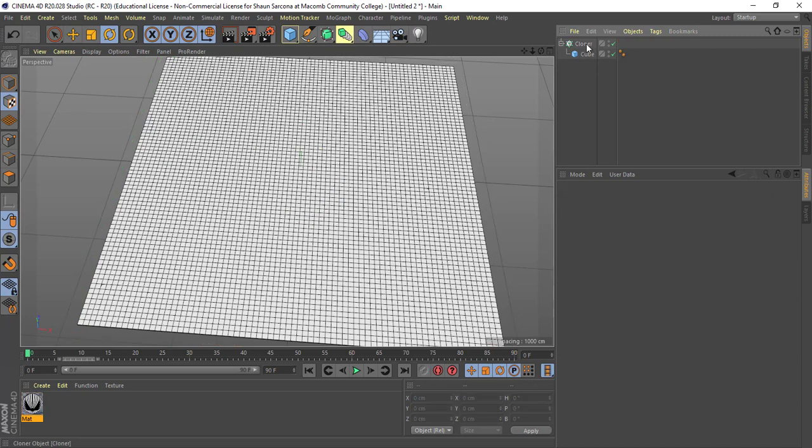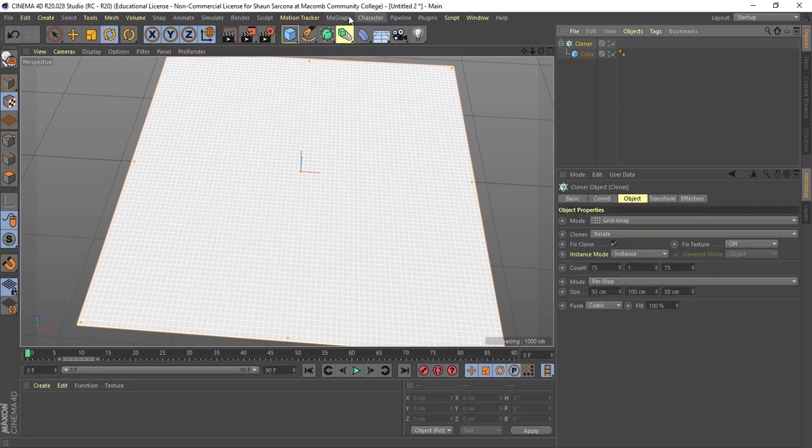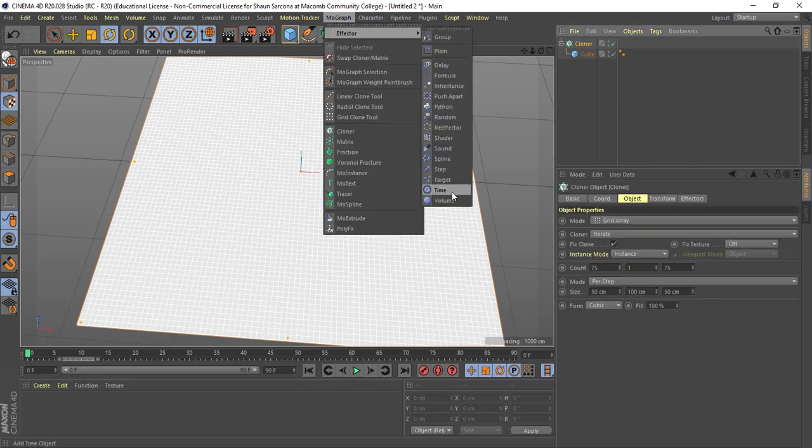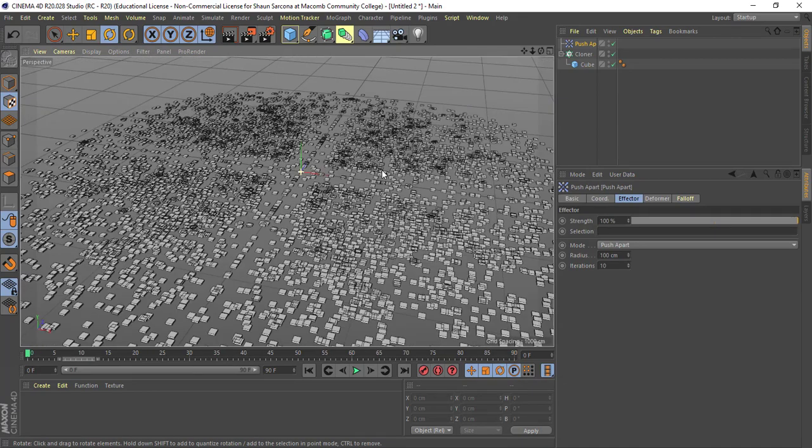Let's delete that. Let's delete this. All right. Let's see. Yeah, there's a sound one too, so that works very similar, like I said before, to the sound effector, or the sound field. There's random, okay? These are just good ones to have in your pocket. Push apart is another good one. It basically does exactly what it says, pushes these apart.